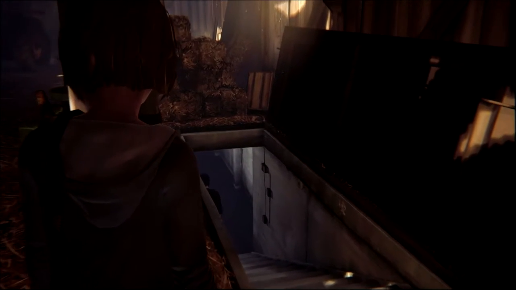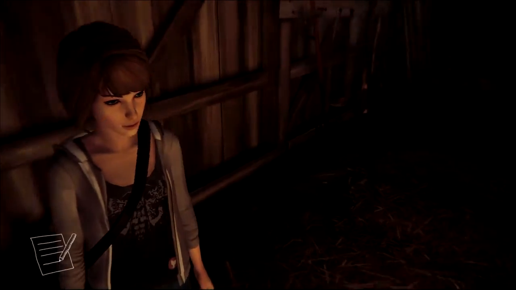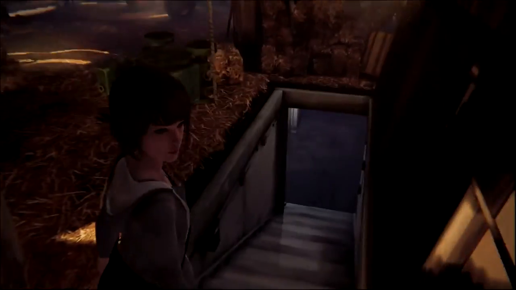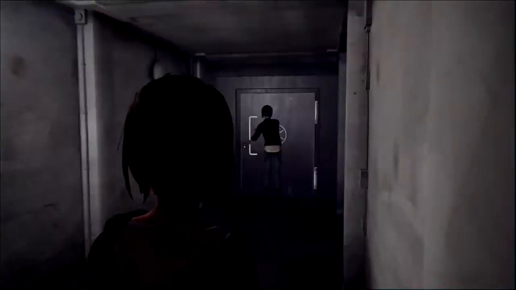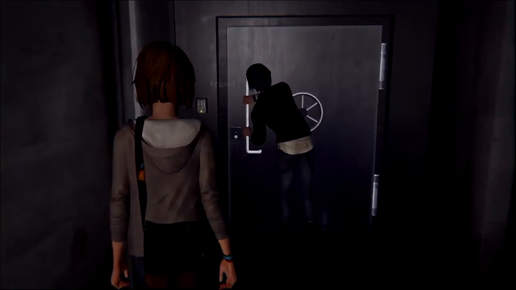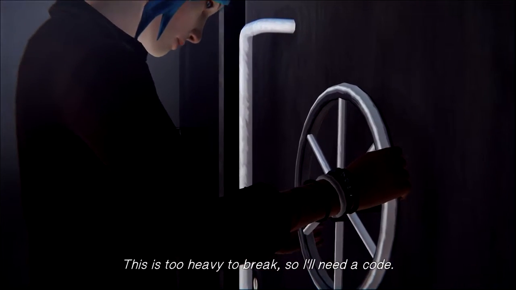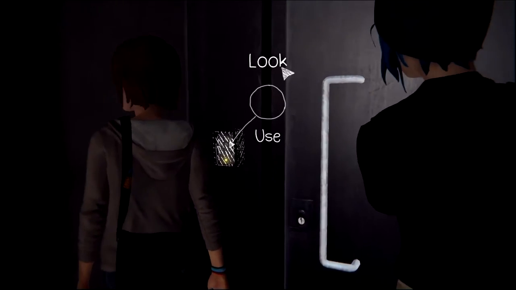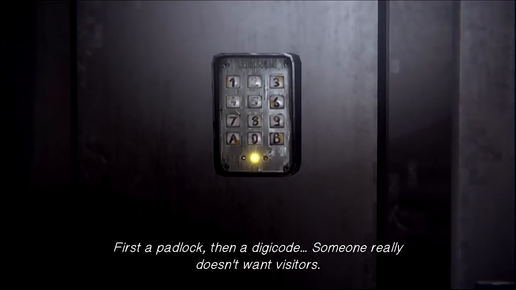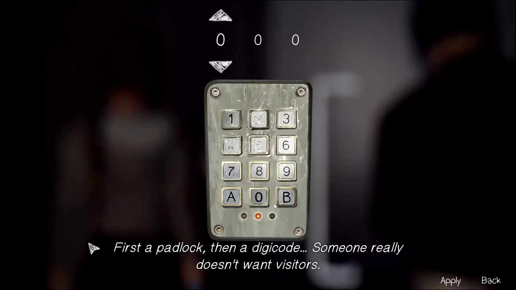It's interesting how her shot went from a doe, now it's a butterfly, or a moth to be exact. I wonder if that means anything. I'm actually really creeped out. This bunker is so surreal. This is too heavy to break, so I'll need a code. A code, eh? First a padlock, then a digicode? Someone really doesn't want it. How am I supposed to figure this out?